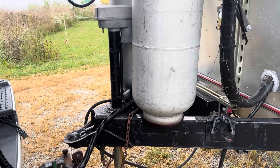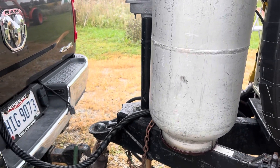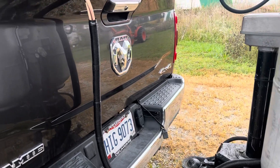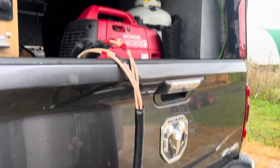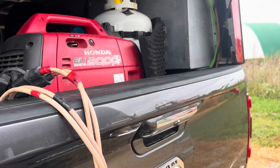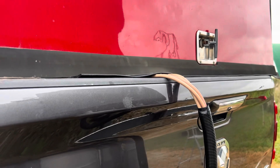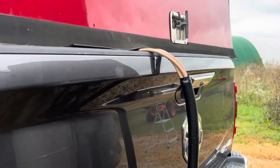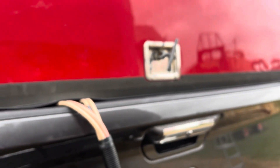The truck has 420 amps of really good absorbed glass mat AGM batteries. The trailer has 400 amps of lithium. This is the driver's side of the cable — it comes between the propane tanks and has lots of slack, so when I make turns I won't have any problem. It goes up, and I'll go ahead and close the topper. You can see the back of the topper closes correctly; I can even push it in and lock it.